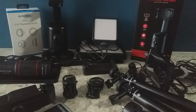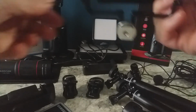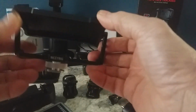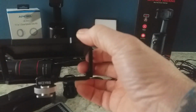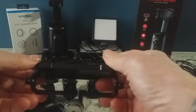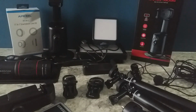Other things I've got here in front of me is a, what's this called? This is called a Neewer Rig mirror monitor. Yeah, so again, you can fit this into a hot shoe on a camera or whatever. You can set it up with a camera various ways. So you can see yourself by angling this mirror in a certain way. I found it to be a pain in the butt. But you might find it useful, I don't know.